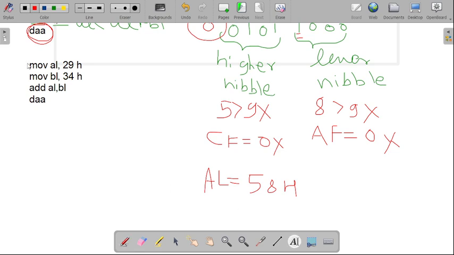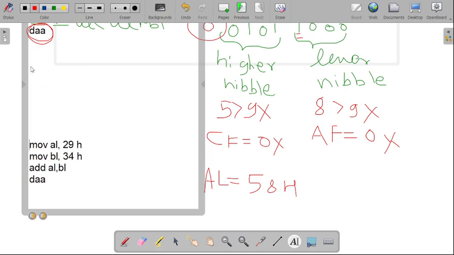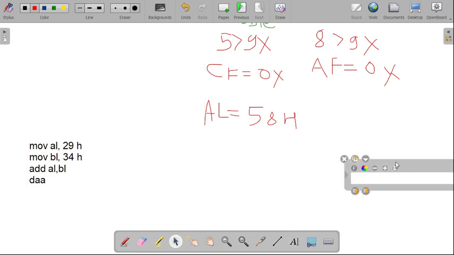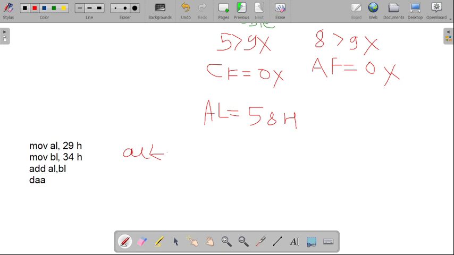Now we are checking the second example that is given. What is the second example? Our second example is MOV AL, 29H. So the contents of our AL will be 29H and the contents of our BL will be 34H.